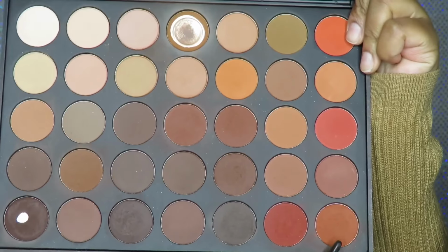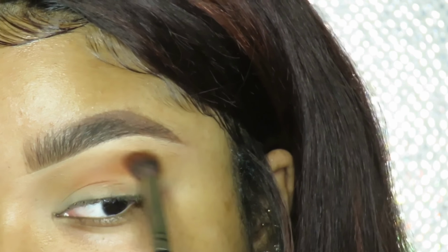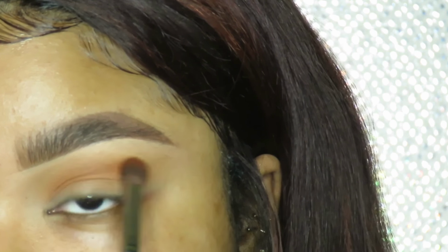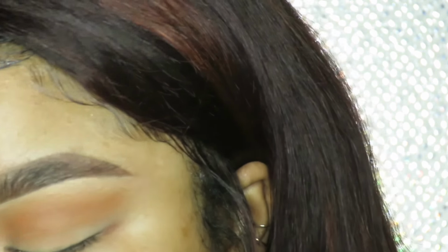Going into that same palette, I'm going to take that orange color on a smaller blending brush, and I'm going to place that right below the color that we just placed down in our crease as our transition. So with the cut crease, you really don't have to be too precise with the colors that you place in your crease, but when it gets closer towards the brow bone, you definitely want to make sure that those colors are faded out nice, and you don't have any lines of demarcation.